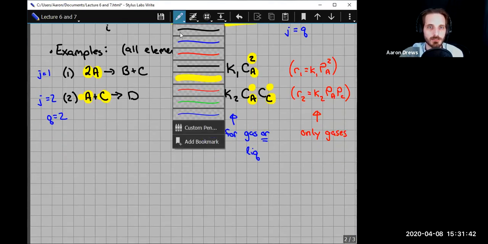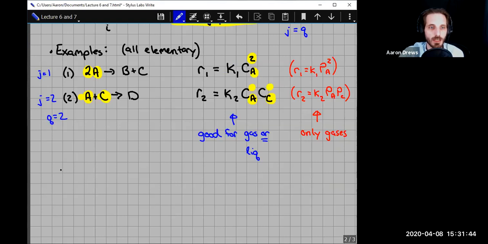Let's switch over to this one. So the net rate of A is R sub A. By definition, the net rate of A, and you can always write this regardless of whether you have one reaction or multiples, is the stoichiometric coefficient of A in reaction J times the rate of reaction J. And we're going to sum that up. In this case, J is going to be from 1 to 2. Why did I say 1 to 2? I said 1 to 2 because our Q value here is 2, and that's the same as what shows up in the top of the sum.